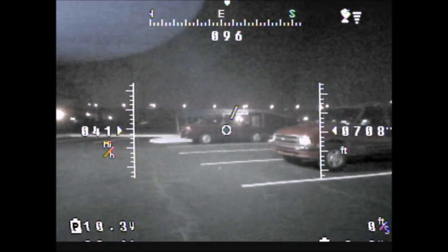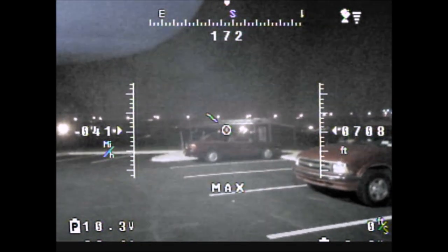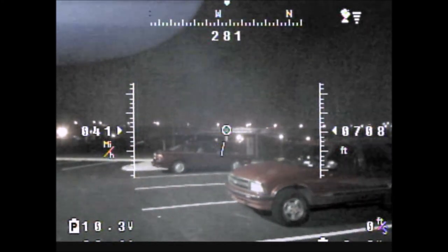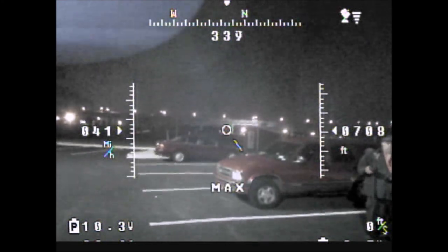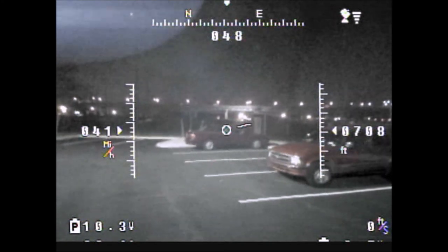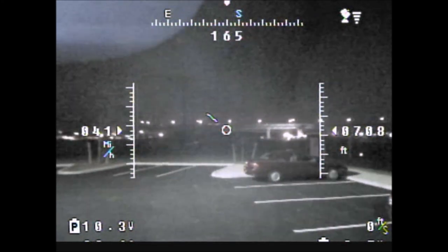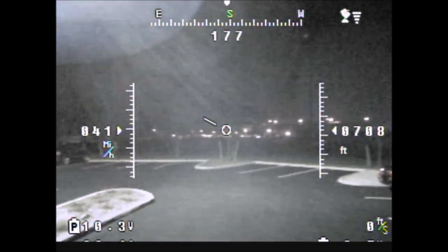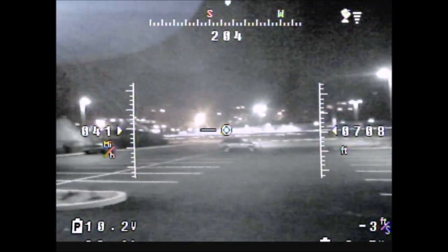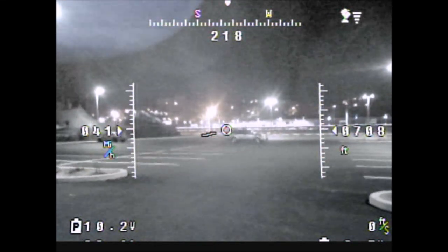Soon I'm going to order the camera that I need and then work with the aircraft to correct the issue, so I can get results and take normal FPV videos at nighttime. Flying at nighttime is really cool — it's a big challenge and most people don't do it. It's really nice to have an aircraft with the ability to do that and see things differently.